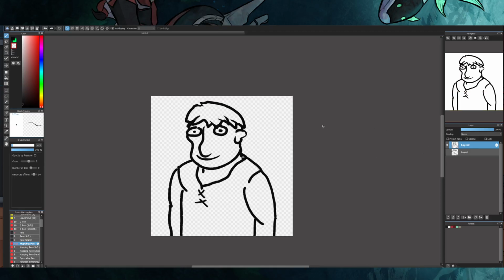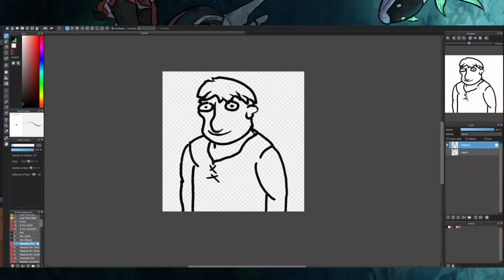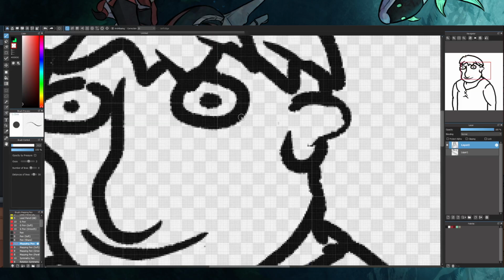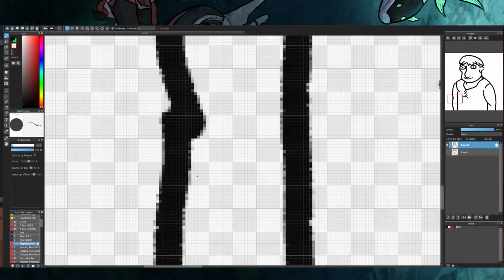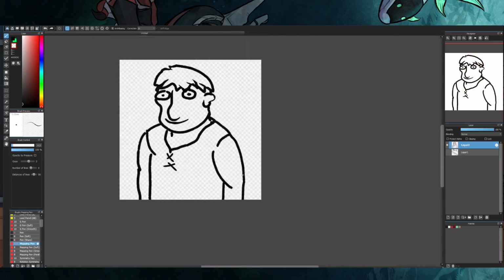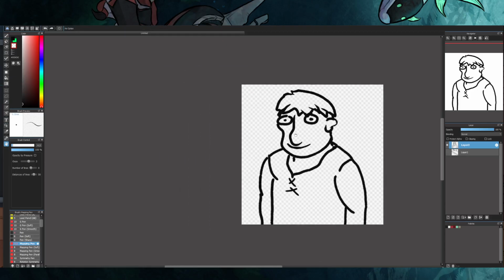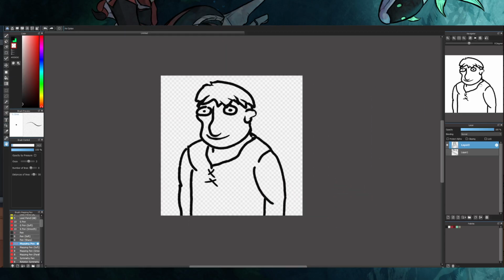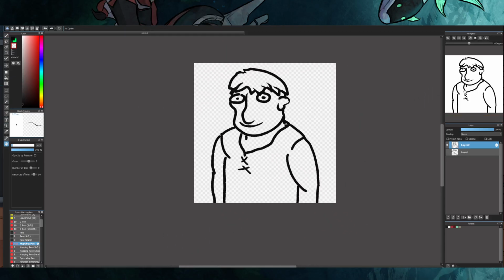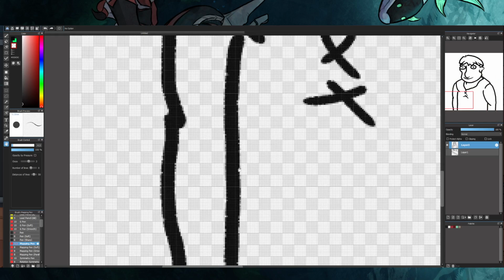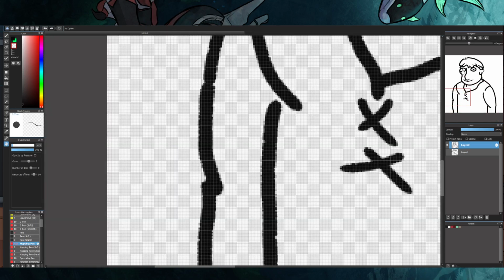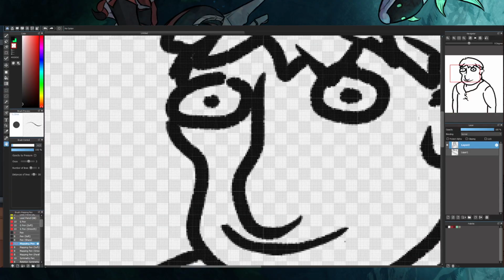Now, the other thing that I'm going to be using a lot here is this navigation tool. I normally just use the scroll wheel to zoom in and out, and I will do that as my navigation. Or you can hold, oh, I guess you can't hold middle click in this one. The hand tool will let you click and drag, but if you click and drag up here in the navigator, you can do that as well, which makes things really nice, because if I'm zoomed in on his armpit and I want to go look at his eye, I just click on his eye and it'll go right up here.